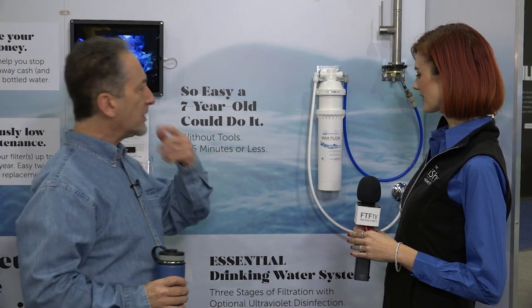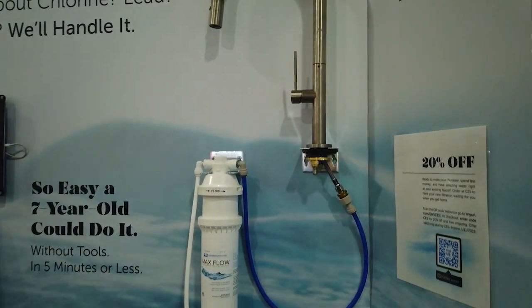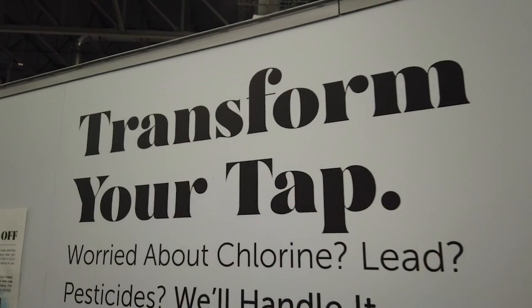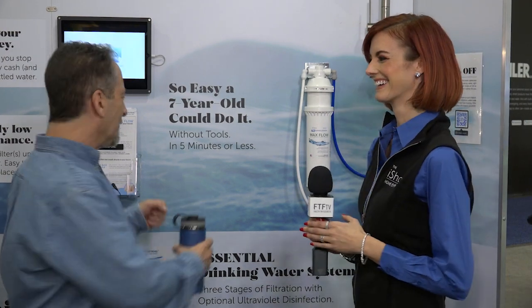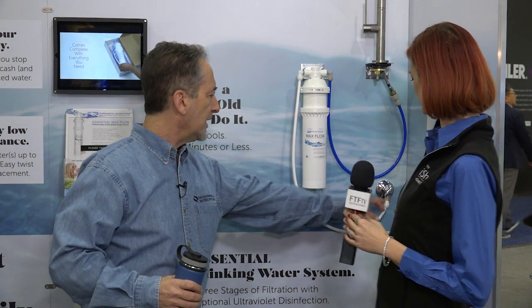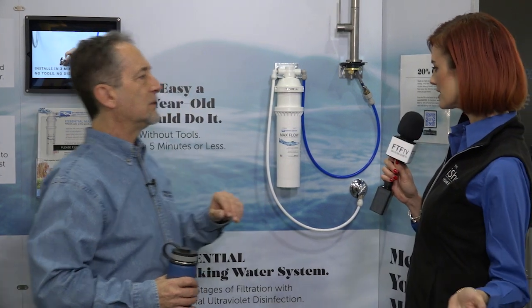The MaxFlo kills bottled water. You have a lot of product out there — carafe filters, pitcher filters, filters attached to the end of a faucet — inexpensive things that don't really last that well, don't really function that well, or your refrigerator filter. You can't stick your dog bowl against it. You can't fill a pot with it. You can't rinse your vegetables with it. The MaxFlo provides an easy installation from your angle stop up to the unit and the unit up to the faucet.